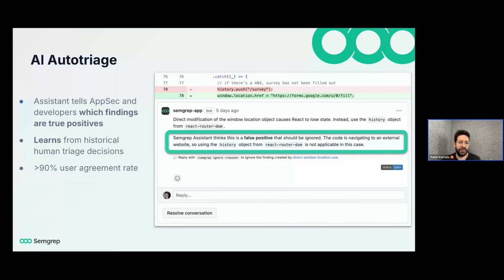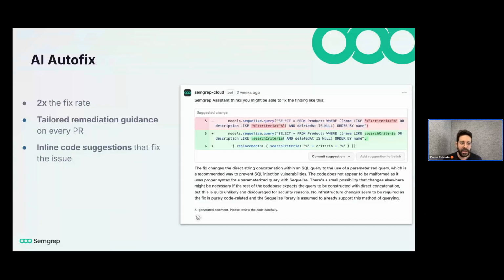And this is the example of the developer workflow where developers can actually see the particular guidance given by Semgrep Assistant in terms of doing that triage, and this is going to be before those issues are even entered into the backlog. Another way that Semgrep Assistant can help is through the actual auto fixing or fixing of issues.